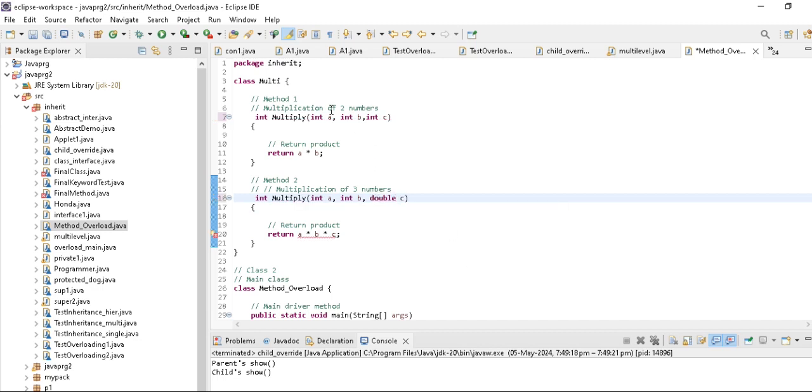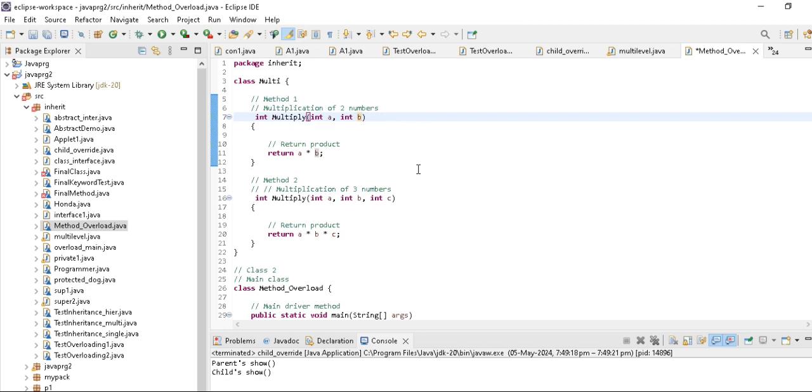You see, you changed the data type. Here the number of parameters are the same, but their data type is different. Here 2 integer, 3 integer, here 2 integer and 1 double.